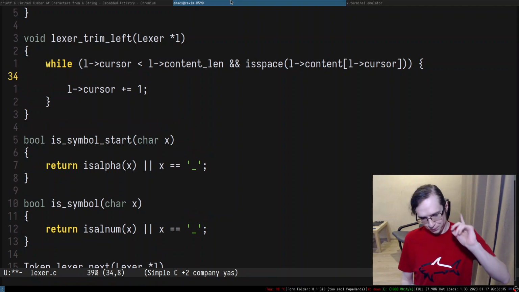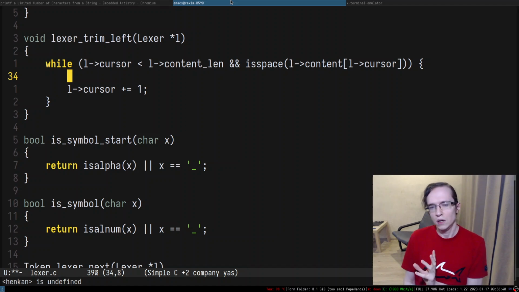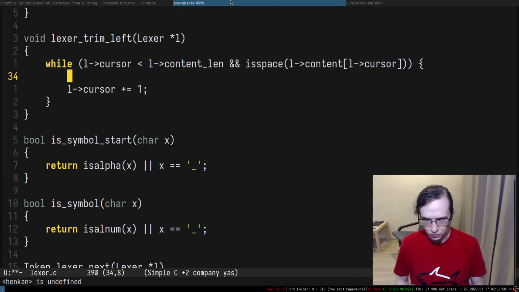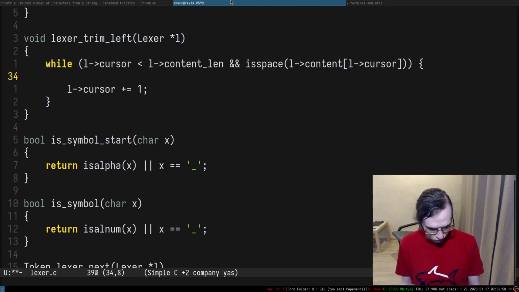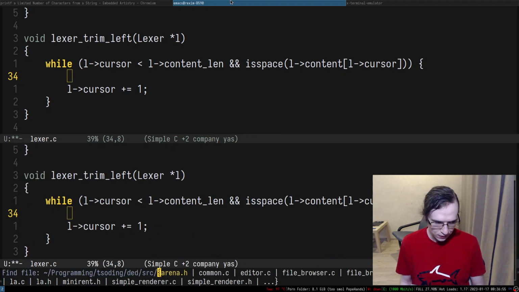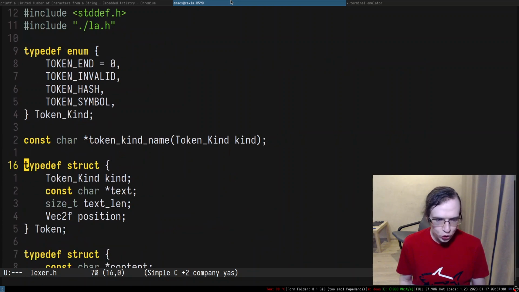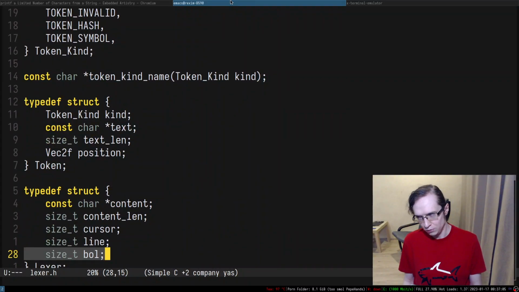But interesting enough, what if that specific character is a new line, right? What if it's a new line? This one is rather interesting, actually. So if it's a new line, we have to update our current line and the beginning of the line so we can compute things correctly. And I'm not even sure, as I already said, that we do care too much about beginning of the line.